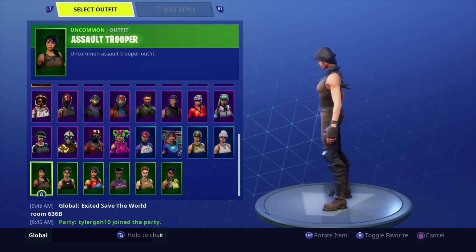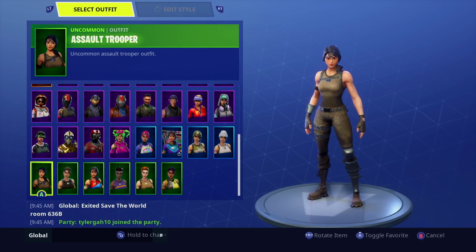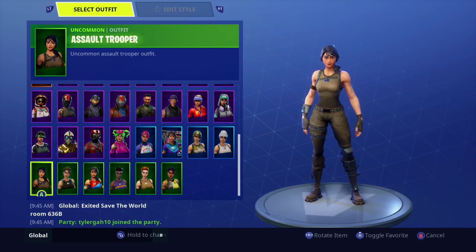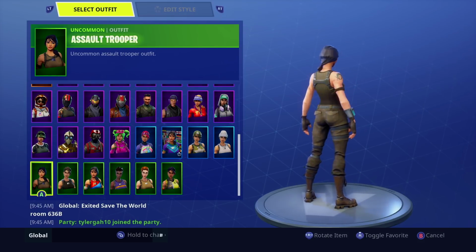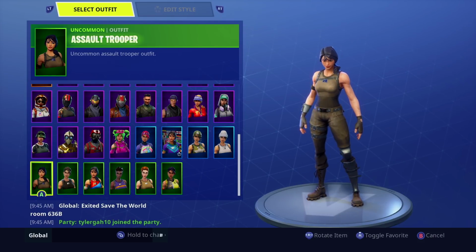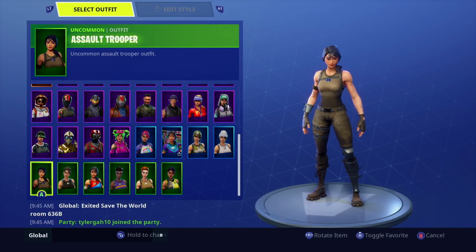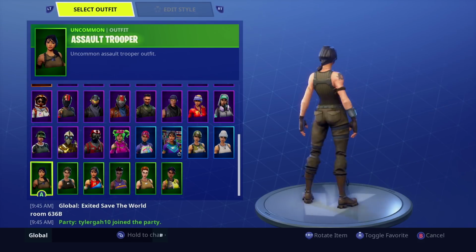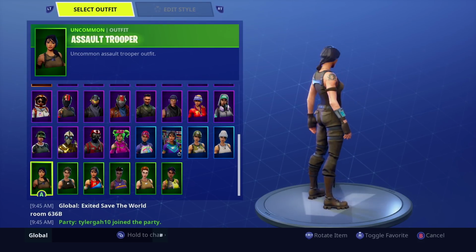And the reason I bought this is because this skin right here is basically like the Renegade Raider's sister, because if you put them side by side, they have the exact same trousers, they have pretty much the exact same top. The only thing different is that the Renegade Raider has a little bit of red on her top, she has a hat on with goggles, and she has little face paint markings on her face. That's the only difference between this girl and the Renegade Raider.